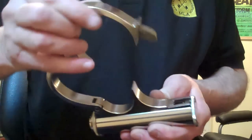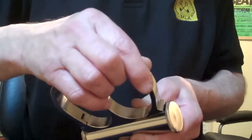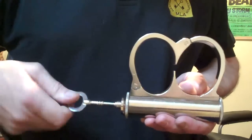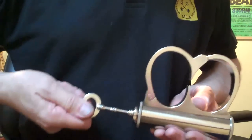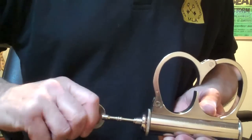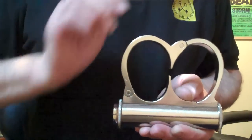When they're locked, that just goes into that hole there. There's no latching, it doesn't click latched, it is just a lock position. So you put the key back in again now and you turn it the other way. Once, twice, 3 times, 4, 5 and one more time, 6 times, and now the mirror cuffs are locked again.